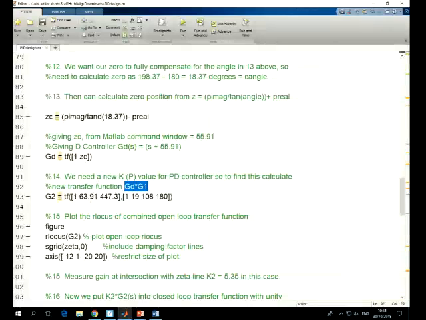I've done it manually for some reason. Maybe it didn't work. So all I've done is actually multiplied that s plus 55.91 by s plus 8, which was my numerator. Okay, but you should be able to get MATLAB to do it automatically for you with this sort of command here. And this is the new transfer function. You'll see the denominator hasn't changed because we multiplied a numerator, a 0, not a pole.